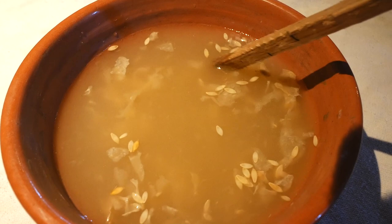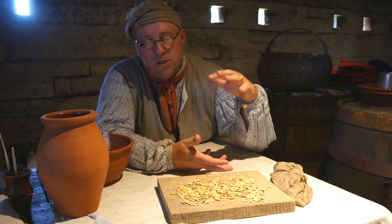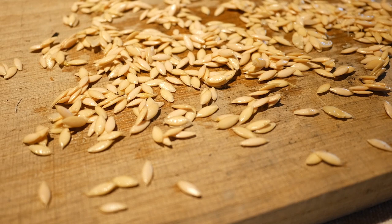Okay, so you've got our seeds here. I've got them out of the bowl. And once we put the water in, the seeds really did subside to the bottom. Like he said, the sludge came to the top. I had a scrap piece of linen here that I strained the seeds through several times, washed them several times to get all that sludge out. But the sludge, like I say, came to the top, and it was easy to scrape that off and get the seeds right out of the bottom.